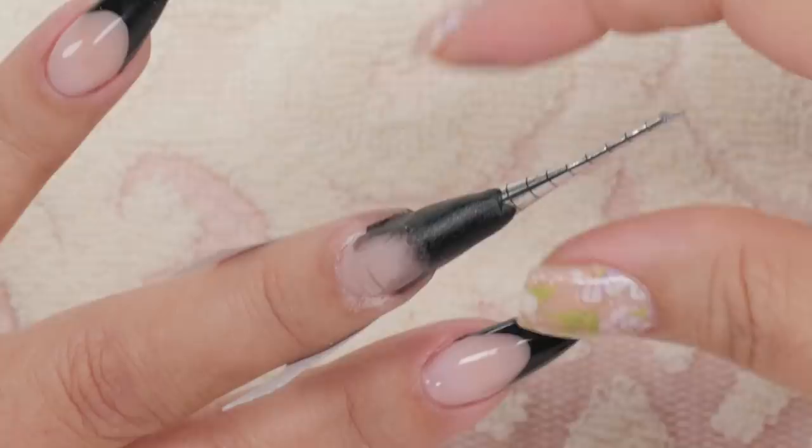So this is the test. It's dry. How I take a form off is I pinch it on the bottom, and then I release the little wings, and then you're good to go.